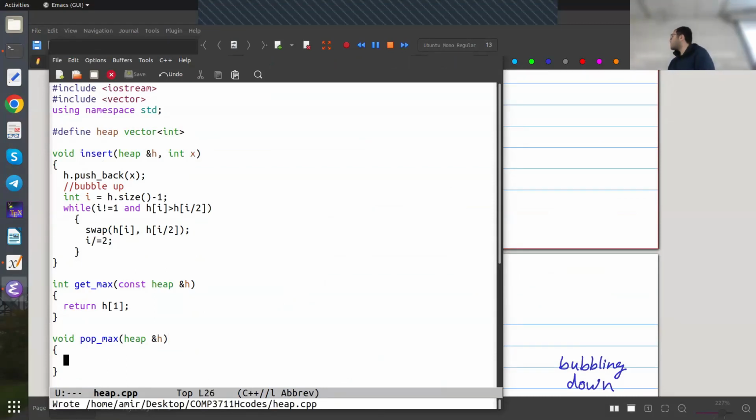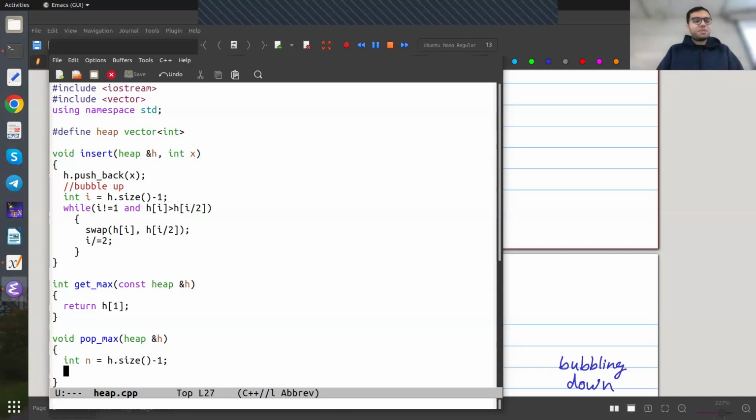Okay. Let's first find the index of this last element. So it's at index h.size minus 1, basically. And all of this minus 1 business is because I want to name everything from index 1, and so on. So let's say my element is at index n.